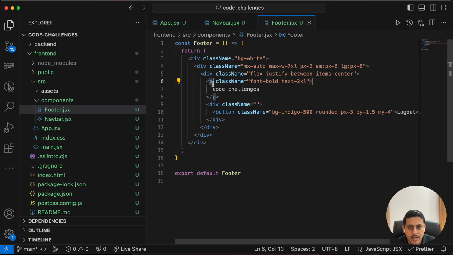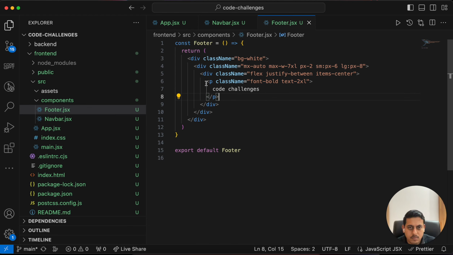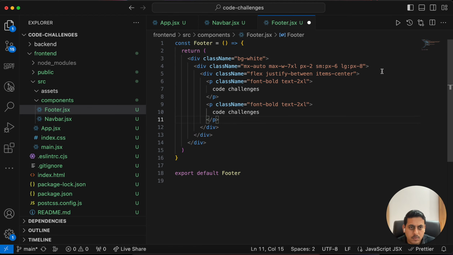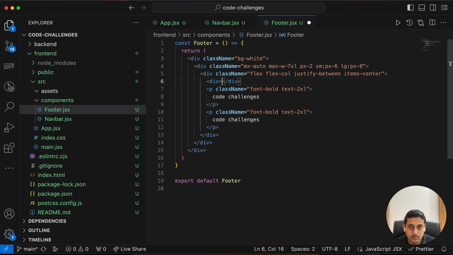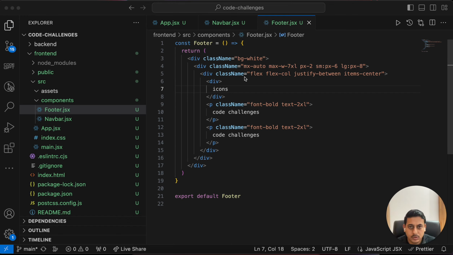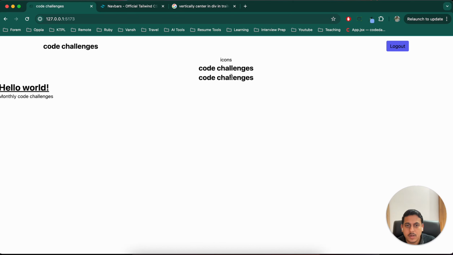And this will use icons. So div, let's keep it like this. Flex col. Refresh and we can see icons, code challenges, code challenges.